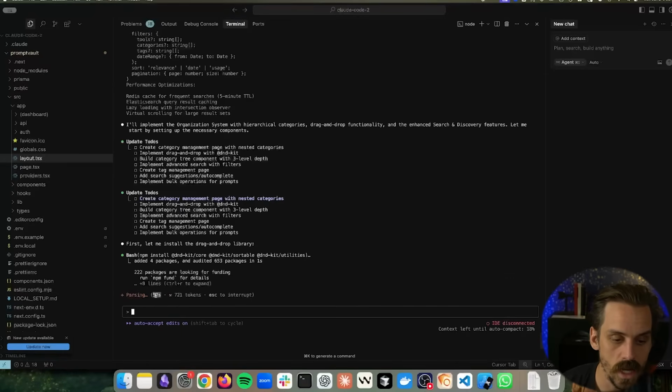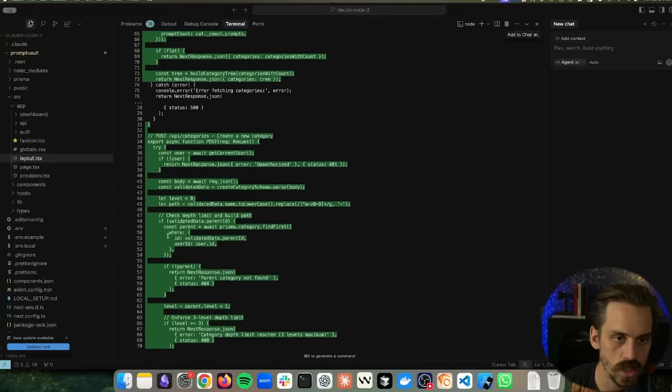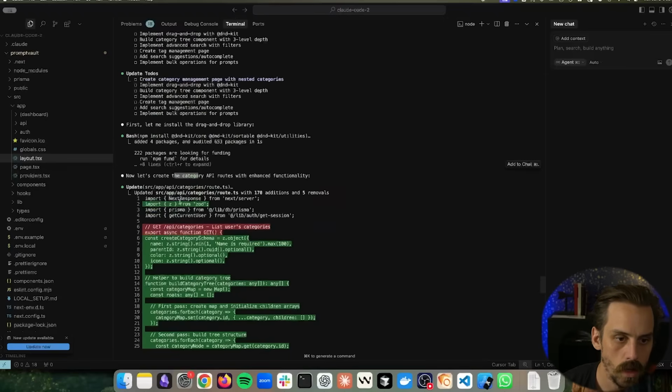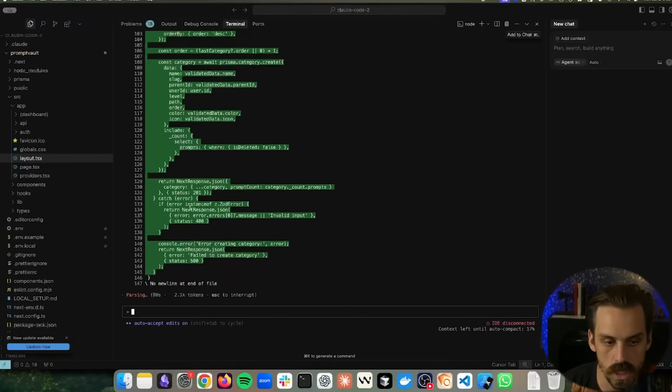And then it's telling us how long it's taken and how many tokens it is taking to process this thing. So pretty cool. Again, it's just giving you updates as it goes. I have enough of these auto edits turned on that it's just kind of doing what it needs to do. But again, it's showing us the exact file. So it just created this route file for the category management. And yeah, it's just kind of jamming. So I will pause this and I will come back.